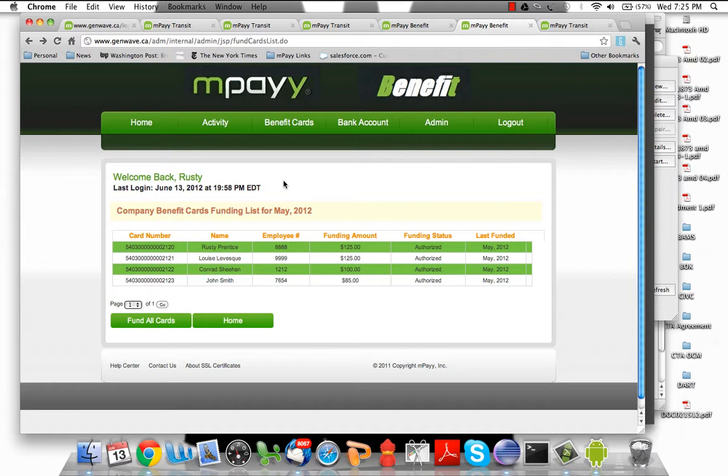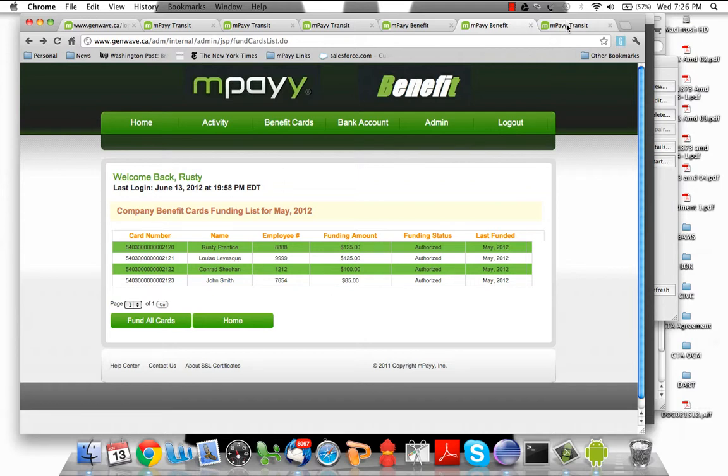But this is just a way to allow a transit benefit, either pre-tax or post-tax, to be linked to the system. And again, on the mobile ticketing application, you could have bank account, credit card, and transit benefit as 3 options. And the logic in it is configured such that if there's a transit benefit, pre-tax or post-tax, it will pull money from that first and then from the other funding options.